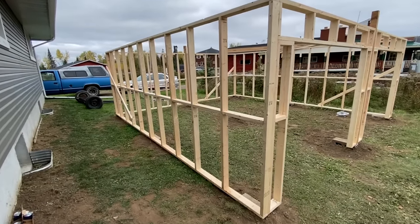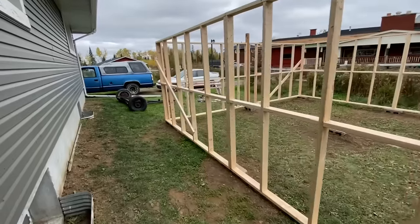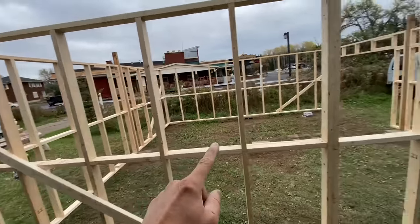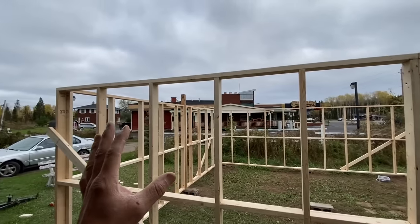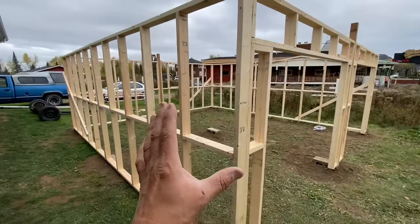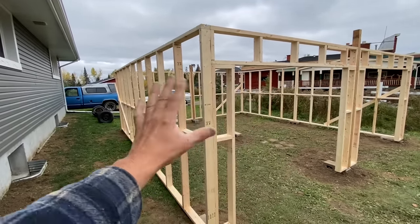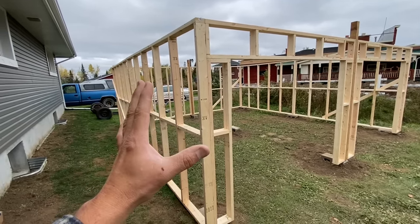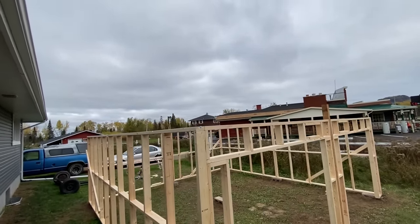All right, guys, well, there it is, installed. I just put these up temporarily, as you can see right here. I put that one there and one there. That is just there so nothing falls over, because we're moving on to the roof now. Once the walls are up, that's where the strength comes from, the walls being screwed on. Any construction that's just timber like this is a little wobbly until you put the walls on. So those are going to be there till the walls come. Okay, let's move on to the roof.